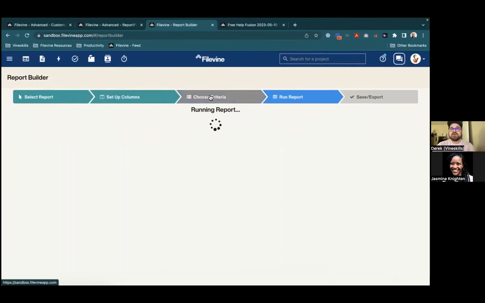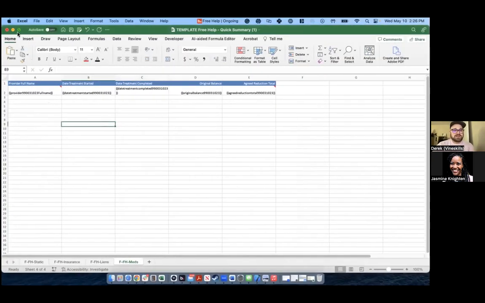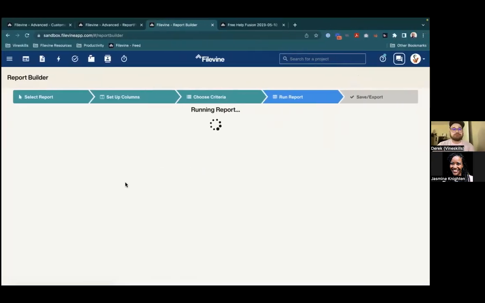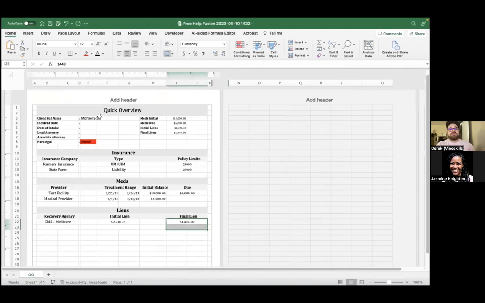I will save that time for y'all so that you don't have to watch me wait on the report builder. But this is how you would do a Fusion Excel. You could do this with all of your different collection sections. There's a lot of interesting things you could do. I find myself making a lot of reports kind of like this, where it's just an overview of the project. I will do others where it is an overview of so many different projects, pulling in insurance carriers, all the adjusters' information, all of that. And I pull those generally from different sheets and then use XLOOKUP to pull in.